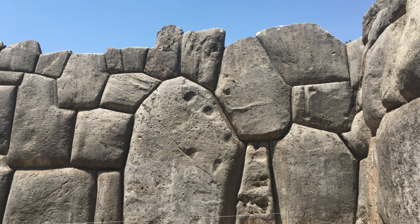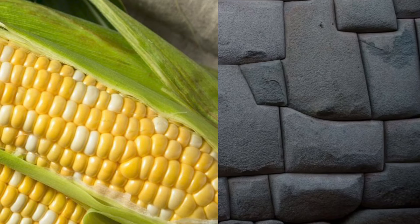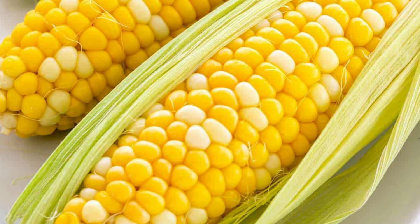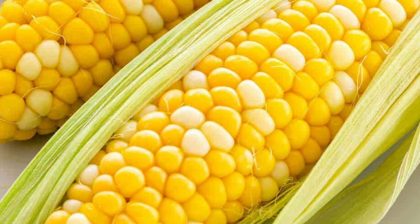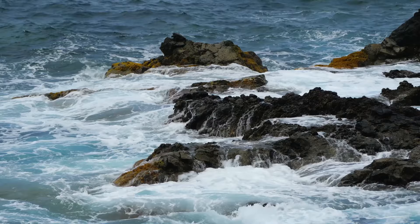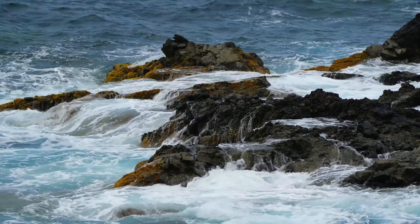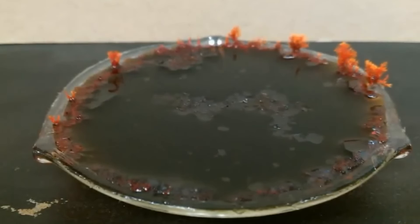The only possible way I can think of for the stones to be this close to one another, and to fill in the cracks between each other perfectly, is for those stones to have grown — or to have been softened. They couldn't have been molded, because they are all different shapes. Take a look at how a corn cob looks: it consists of hundreds of different corn kernels, all of which have grown next to each other, and every single one limits the growth of the one next to it. They all grew simultaneously but differently, filling in the entire space. In nature, rocks grow the same way, forming from minerals over long periods. Does it sound so impossible that the ancients could have somehow sped up this process and grown their own rocks?